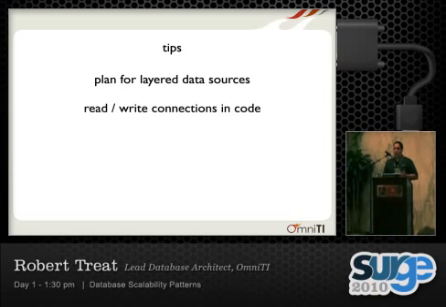Have read and write connections in the code. This one I think is a fundamentally important thing that nobody really tends to think about or care about, and that's knowing when your application is reading data and when it is writing data, because those are fundamentally different problems. No matter what type of scaling pattern you're trying to do, no matter what your business is, when you read data for something, someplace, that means something different than if you're going to write data. So understand that in your code and make sure your application can tell the difference. Whether you end up having to read from slaves or you do multiple buckets or whatever, knowing this piece of information ahead of time is going to be huge.